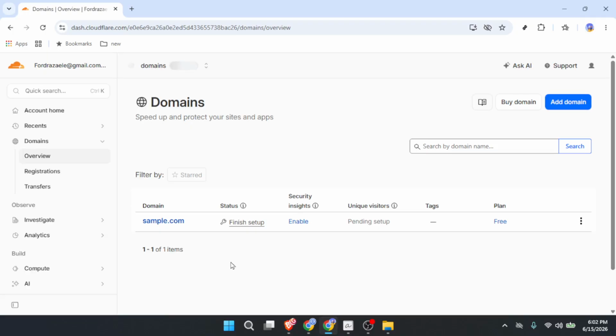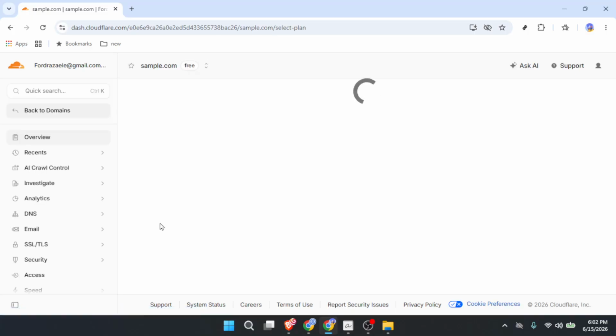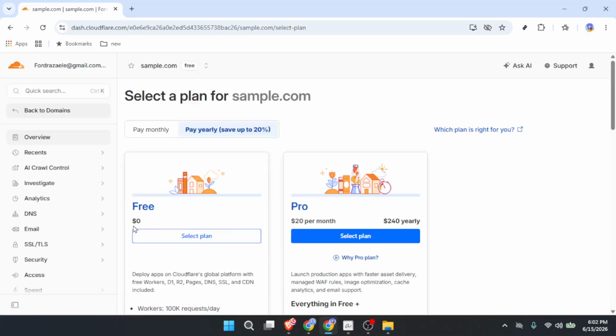First things first, open up your browser and log into your Cloudflare account. Go ahead and type in your credentials and get signed in. Once you are in, you will see all of your websites listed on the main dashboard. Now, choose the domain you want to work on. If you have multiple sites, just look for the one that is getting that annoying traffic and click on its name. Alright, so now you are inside your domain settings.